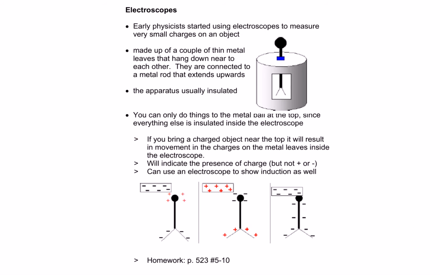So the last thing we're going to look at is an electroscope, and it's a simple, easy design that was invented many years ago. It was basically used to help detect a small amount of charge. Because one electron doesn't have very much charge, it's pretty tough to detect it. We can't feel it, we can't see it, so we have to have a way to actually show that it's there.